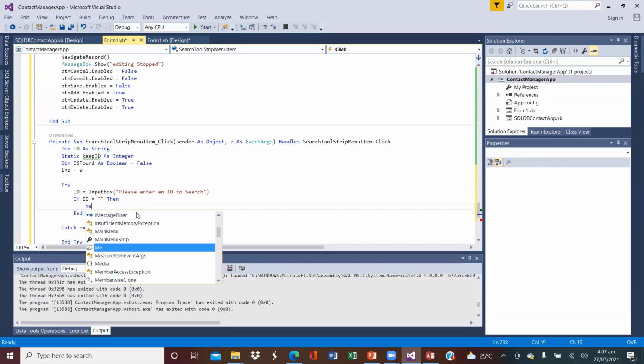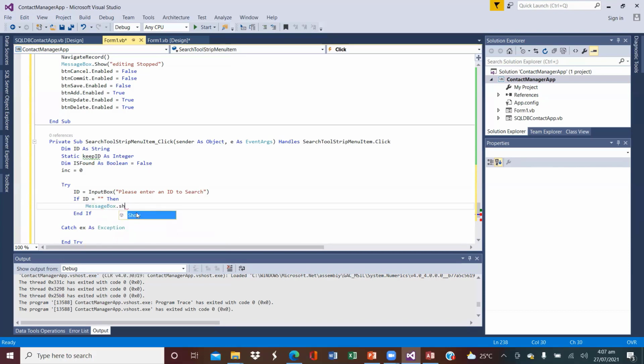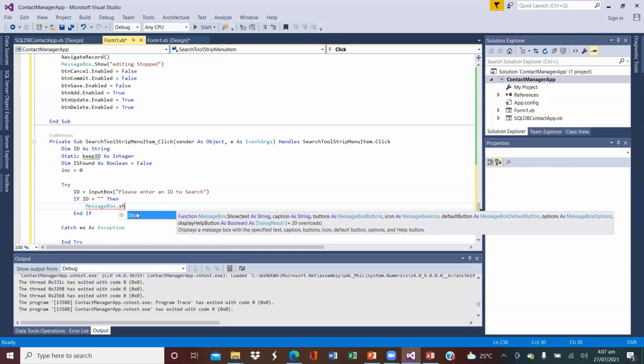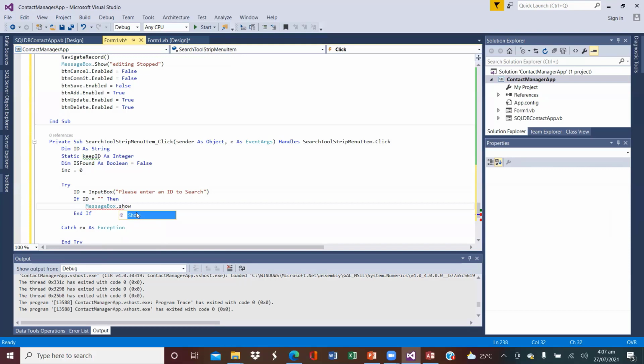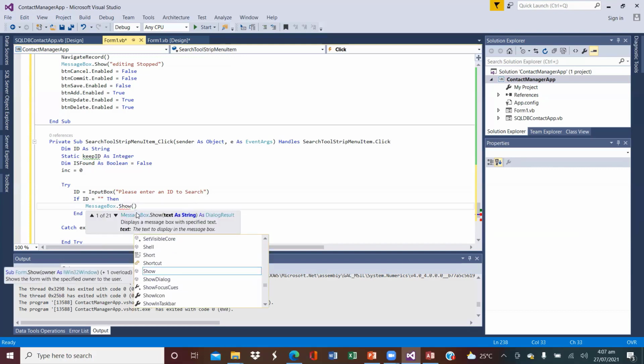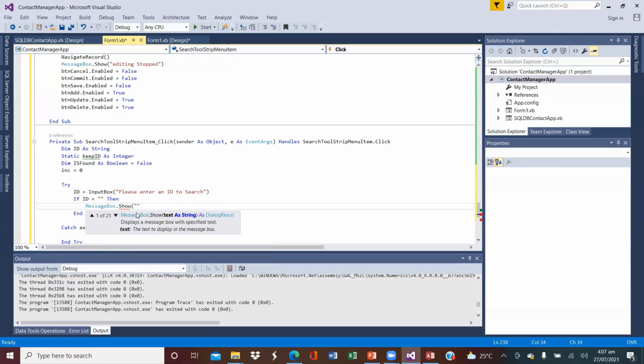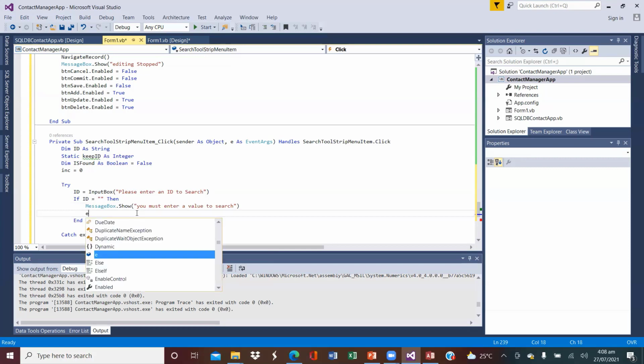So we have the message box to show that says you must enter a value to search. Then you exit the sub.